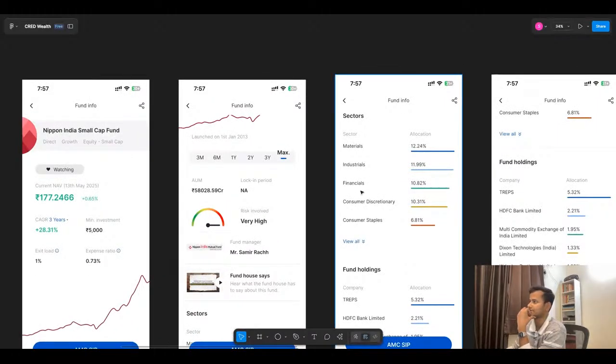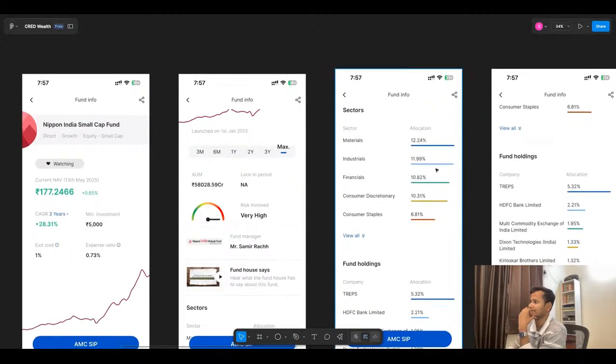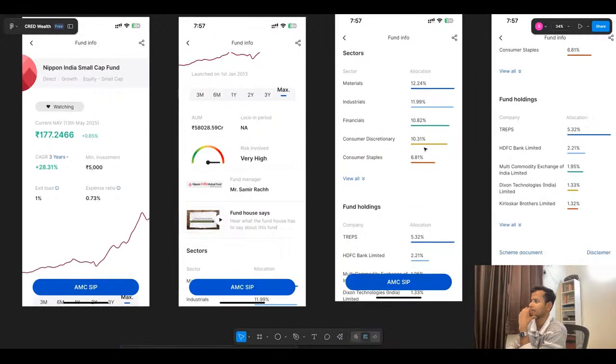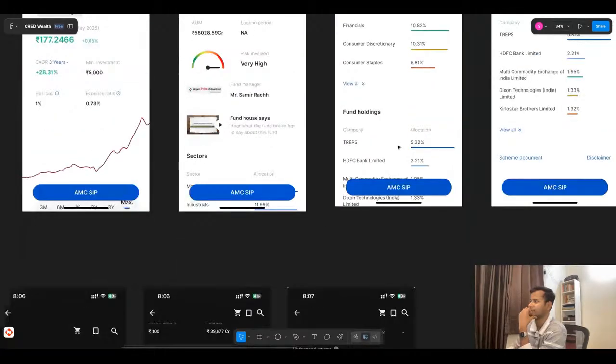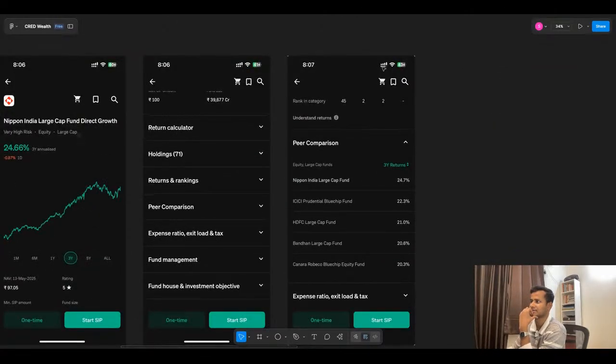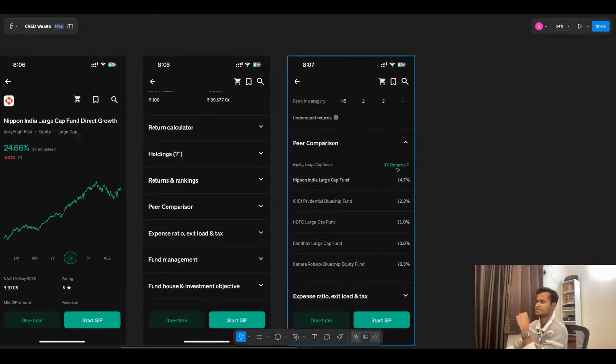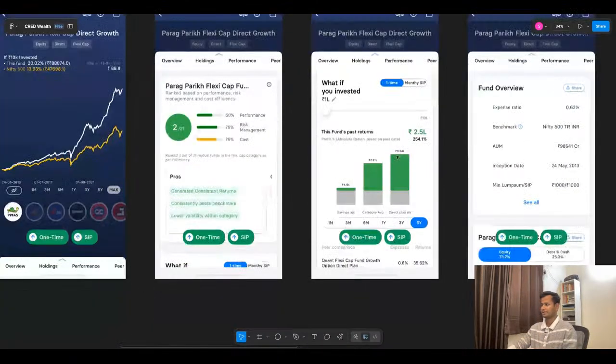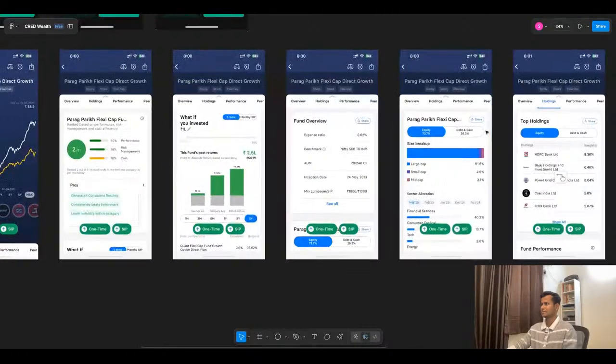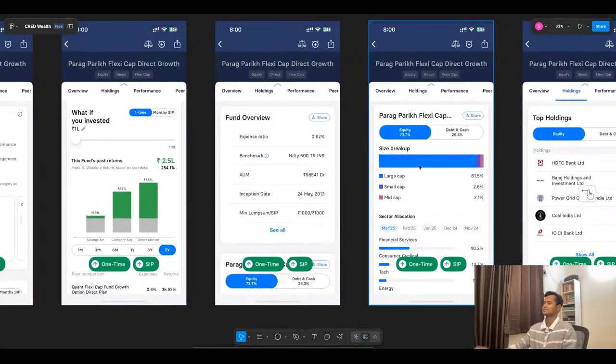Sector: materials, industrials, financials, consumer discretionary, allocation, percentage, color. Very nicely done. I like how Coin has done it. Then the fund holding, very simple, very minimalistic. I really like this way. Groww also provides the same way. But if I go to INDmoney, then they provide something like this.